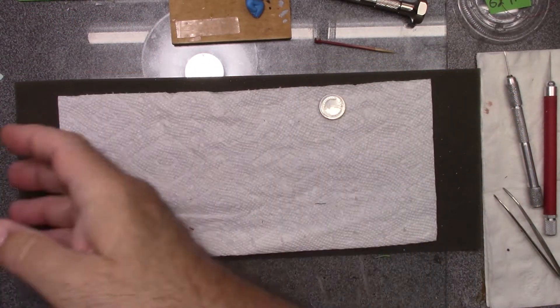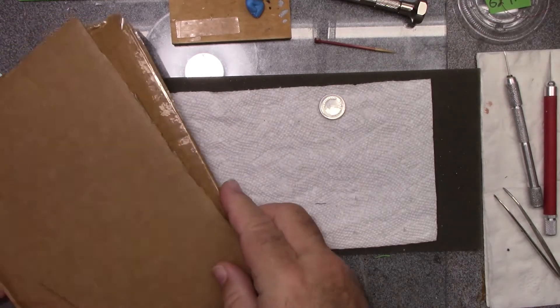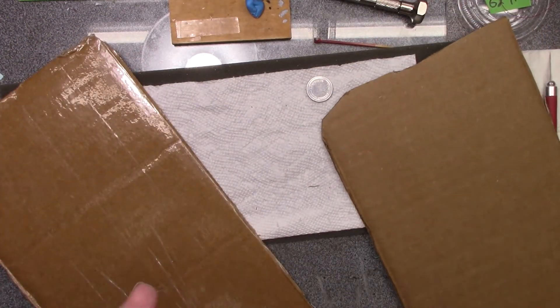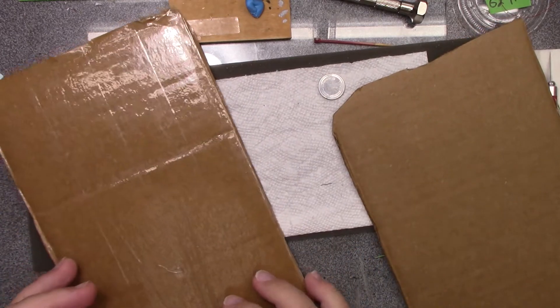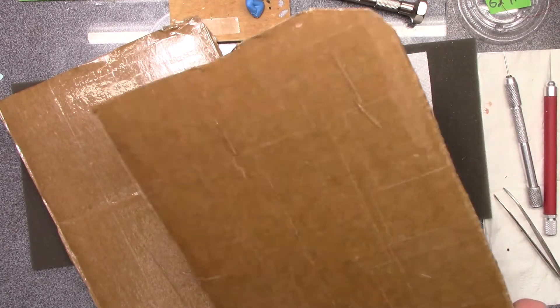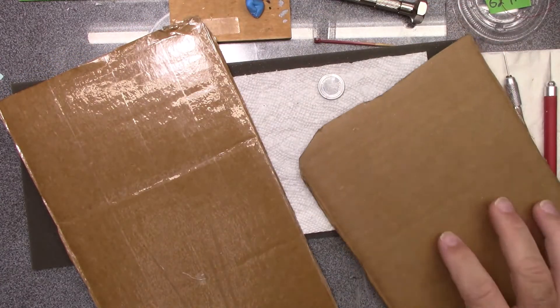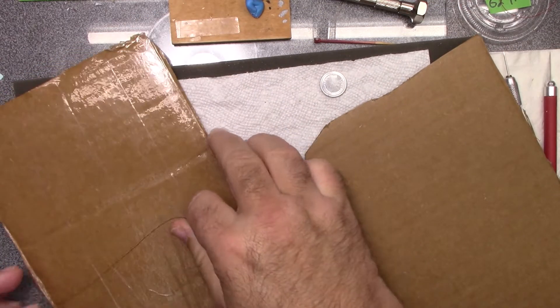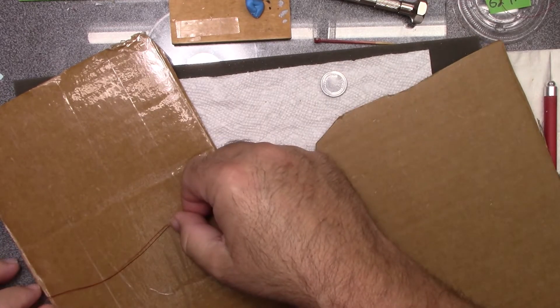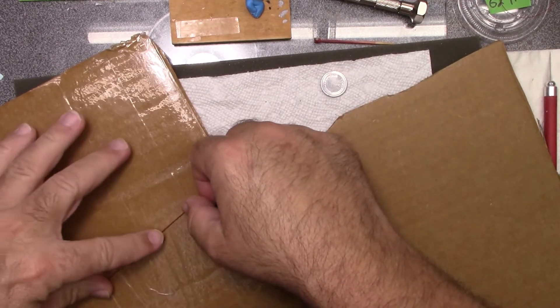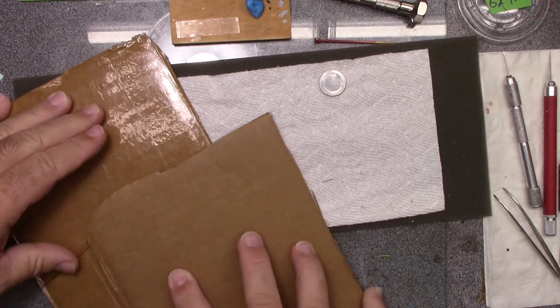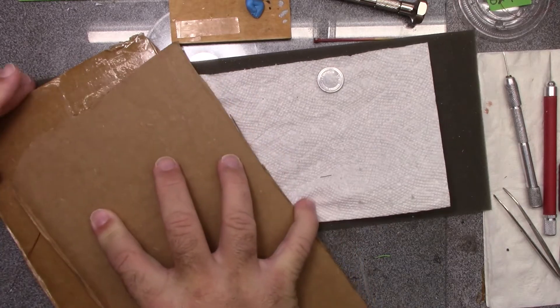And how I get that done is I saw a fellow on YouTube one time do this and I thought this is a pretty cool trick. So you just get two pieces of cardboard and you put shipping tape on one side. And then all you do is you just take your LED leads, lay them across here. This can sometimes be a little tricky.